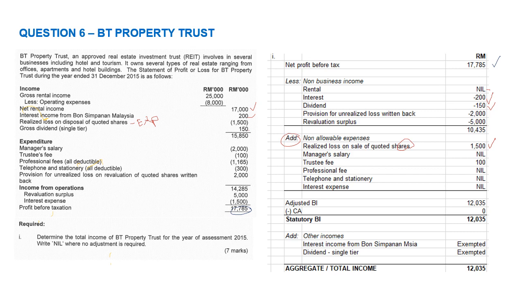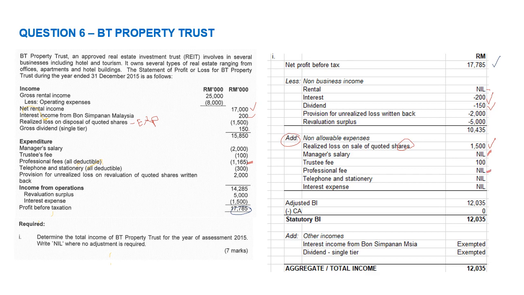Untuk expenditure, okay, besar sikit. First kali kita ada manager salary. So manager salary, of course lah dia dapat salary because dia manage the business. Manager salary is considered as business expenses, nil. Next one, professional fees. Dalam kurungan, question does specifically mention all deductible, meaning that all these incurred wholly and directly in the production of business income. So, professional fee pun nil.